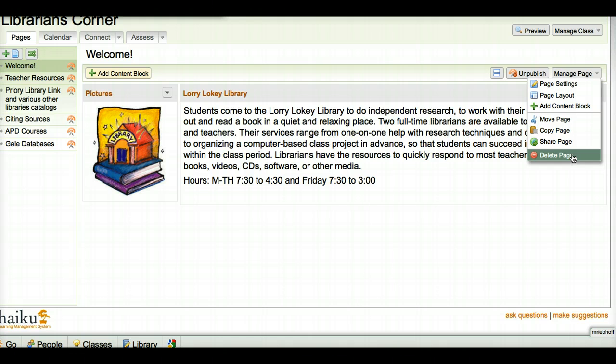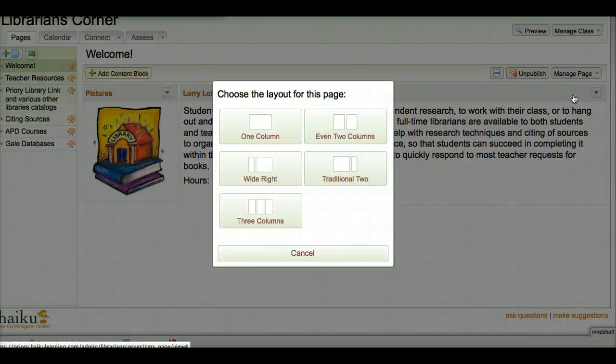Okay. While I'm over here, let me just highlight some of the different things that you have here. Up at the top, you've got page layout. So if I'm not really loving how this page is laid out, I can click on that button and I can change it. So 1 column, 2 columns, wide right, so you can play around. And you can play around with it once you've already gotten it structured. So you can make those changes once you have content there, which is kind of nice.